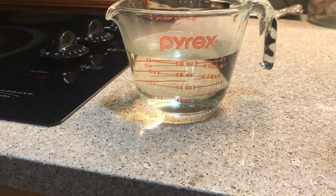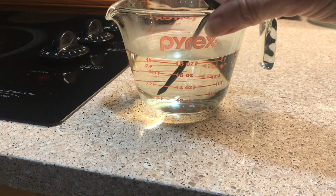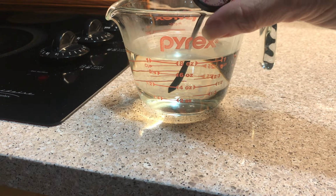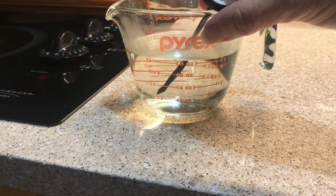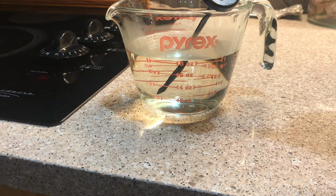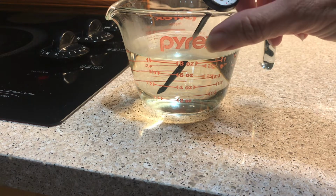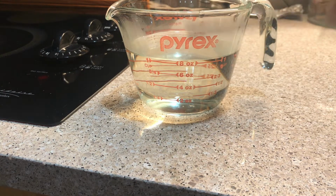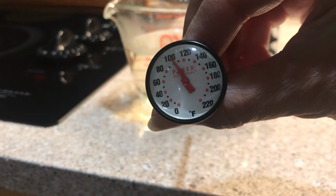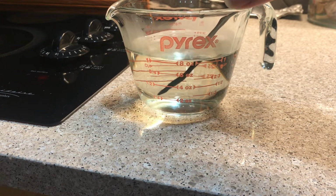So I heated my water up. I need to check the temperature. We don't want it to be above 120 degrees because at that point it starts doing more harm to the yeast than good. It doesn't just help it rise, it actually kills it. So, all right, we're at about 110. You can see that. Well, it went down just a bit. So we're at about 110 degrees, so we're good. Okay, we're gonna add this to our mixer.